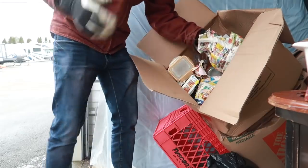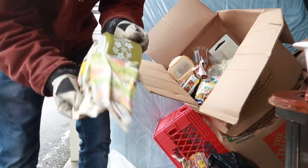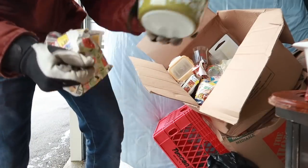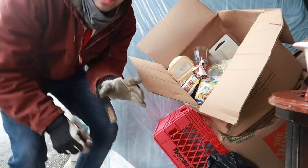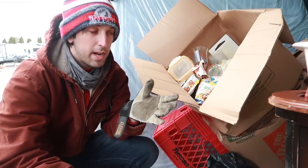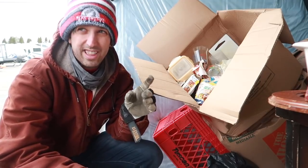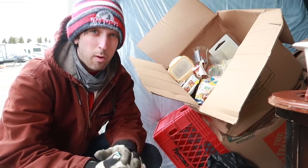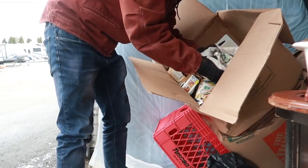Imagine this whole thing was filled with this. This, I believe, is your spring blossom. If this whole thing was filled with Pyrex, this box right here would probably be worth a couple $100s, depending on what print you have. If it's all Amish butter print, I've seen someone listing online, I think it was like 40 pieces. They're asking $1,200 for it. It's insane what some of the stuff goes for.